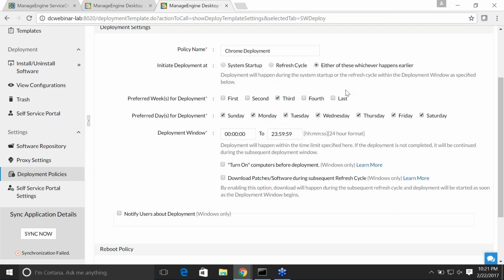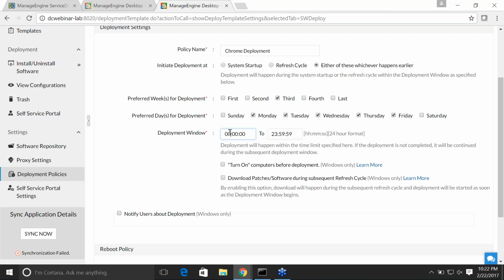For instance, in my company, I have to deploy packages only in the 3rd week of the month. So I will choose 3rd week. And preferred days for the deployment. So I always want to deploy the packages during the weekdays. So I will skip Saturday and Sunday. So it should be deployed any day during the weekdays.